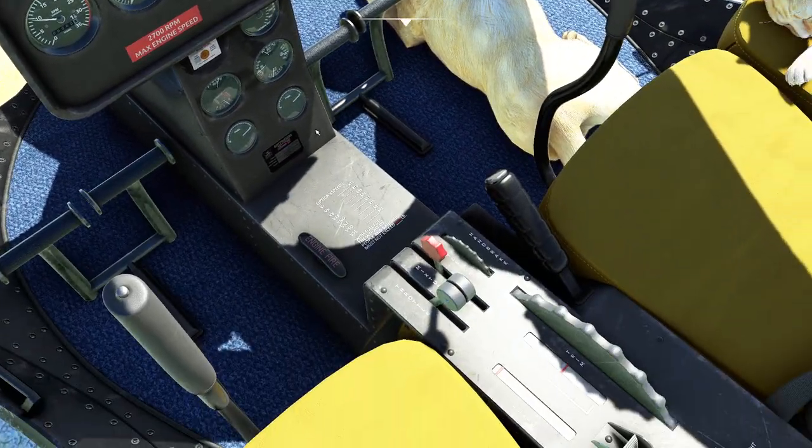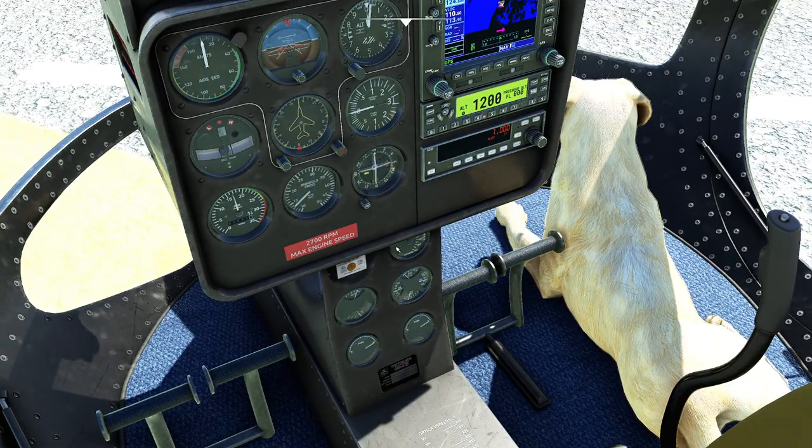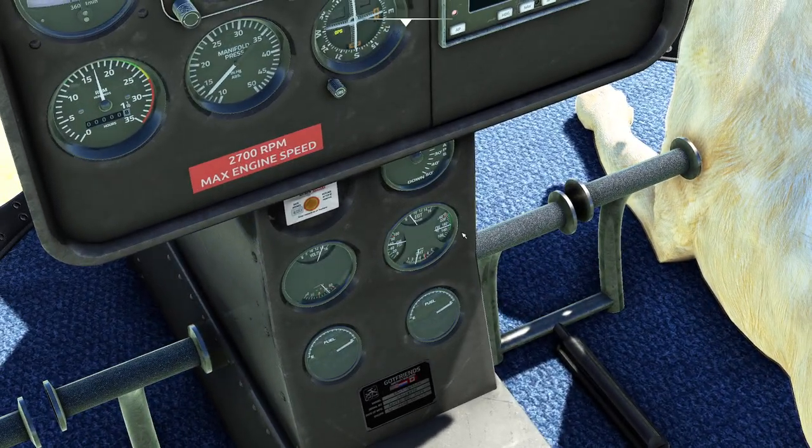So what we'll do now is get ready for our takeoff. We'll get our little pre-takeoff checklist going here. We'll set our mixture to the nice rich option. We're going to push that throttle forward, get ourselves about 1,700 revolutions. That looks pretty good right there. We're going to check to see all of our instruments inside the green ranges, which is exactly what I see now.